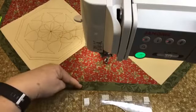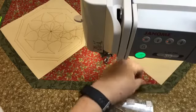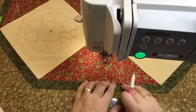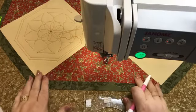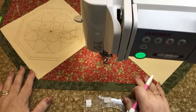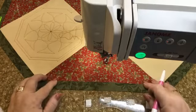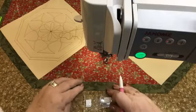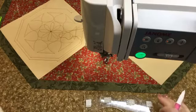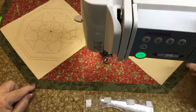Now all I'm going to do in the center here is go around this. You can either go once dead center in the green, or you could do a quarter of an inch and a quarter of an inch, whatever you want to do. Now I'm going to tell you, when I pieced mine, I pieced just like I've told you guys to do, and that is to piece with 60 weight thread, so that I don't have heavy seams here. So you're not going to be crossing those seams anyway, but it alleviates that bulk in there. So either do one straight line around there, or you can figure out what you want, but that would be the easiest, because when you come to this point, you're just going to turn and go the other way.